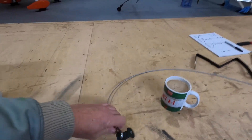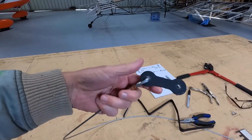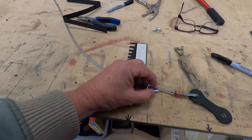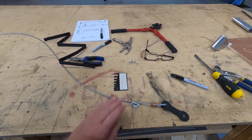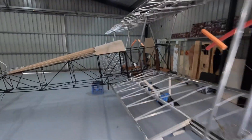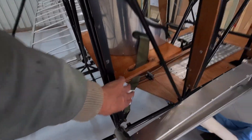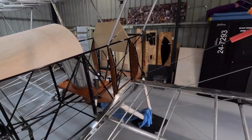I've crimped up my little extension pieces — I think I'll just make them six inches long, which means I end up with just a little cable something like that. We'll crimp those up, add them to the seat belts. If you remember last video, we were just playing with the seat belts. We'll raise the attachment point up and give me some slack, then do the shoulder harnesses and move on with something else.